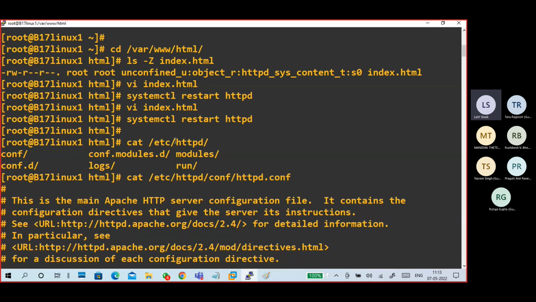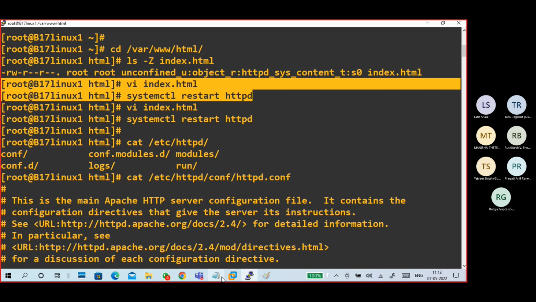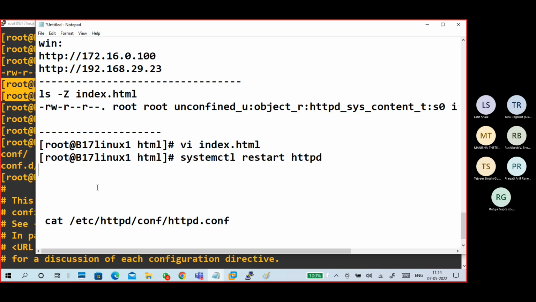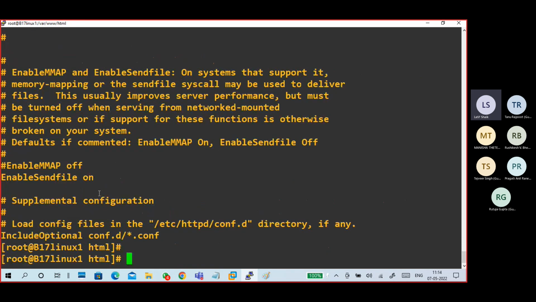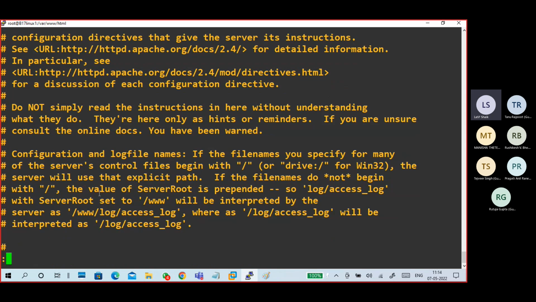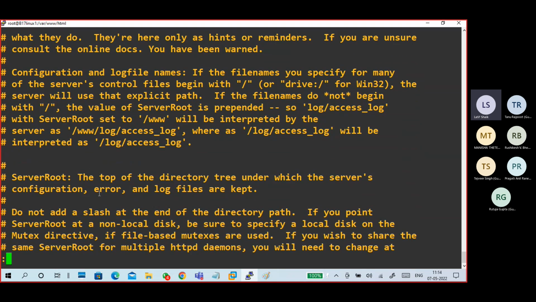Okay, so better I use less. So we can see line by line. Look at here. This is the configuration file.